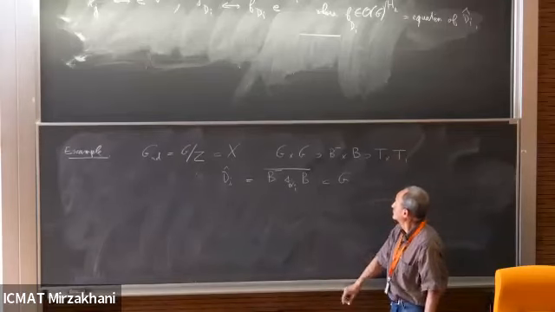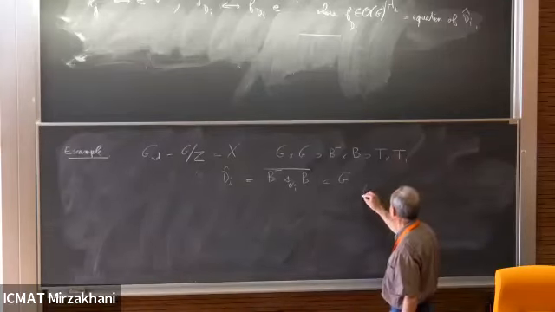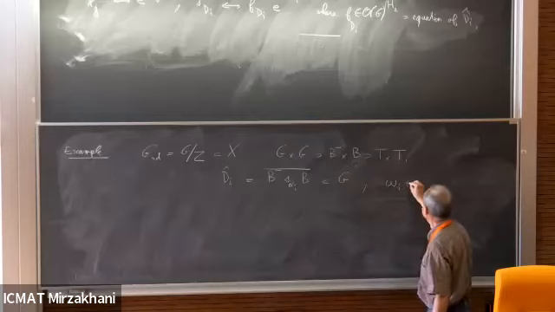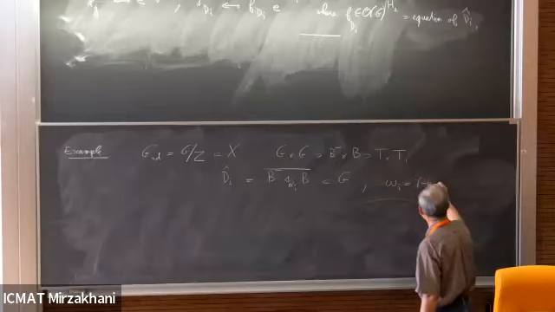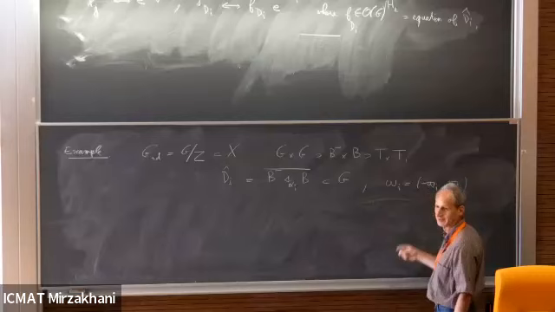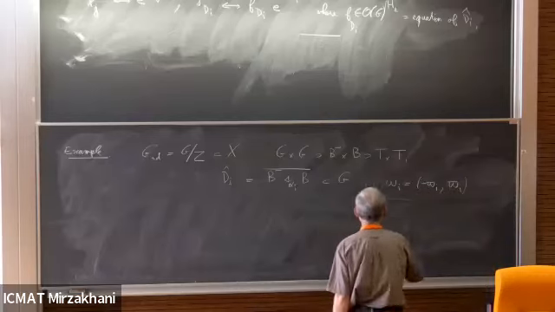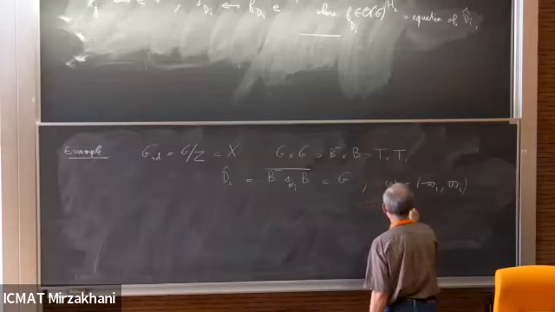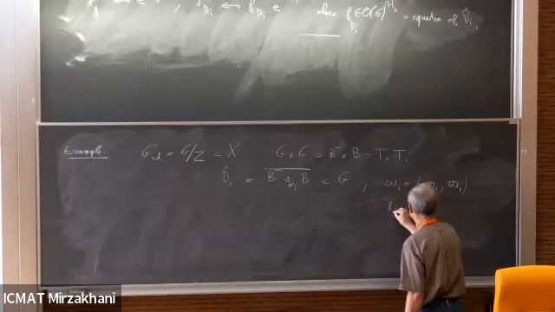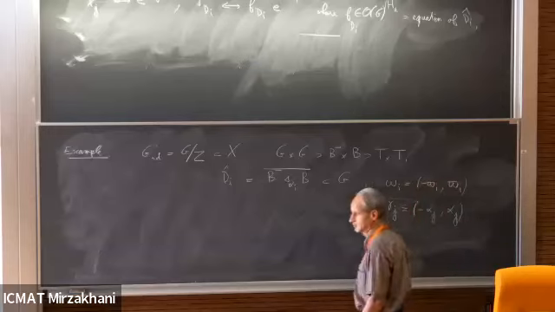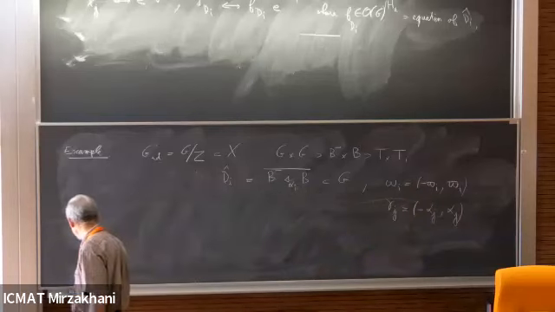Okay, so we get this. Now these weights ω_i, they are double weights, and this will be minus the i-th fundamental weight and the i-th fundamental weight. Okay. Again, by this convention. And the spherical roots γ_i, for α_j, this will be minus α_j. Okay. So things fit at this point.